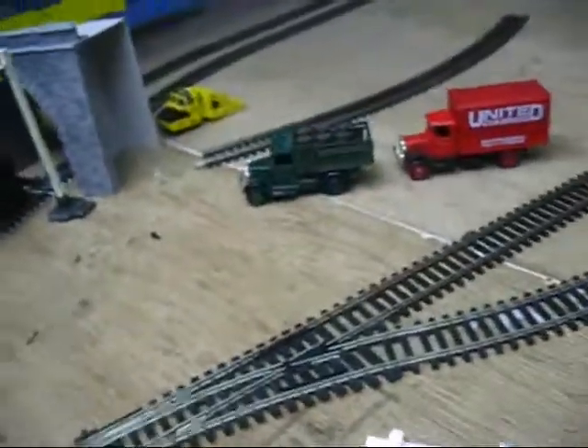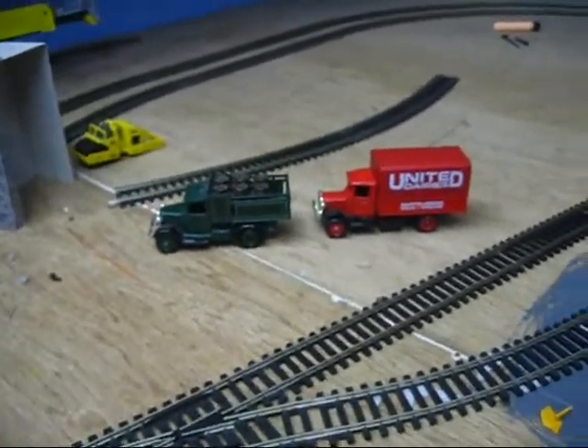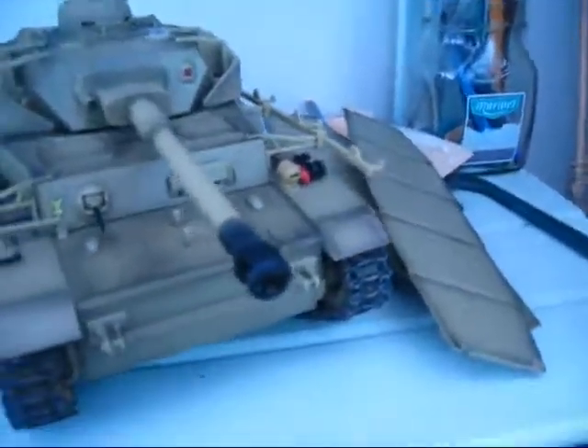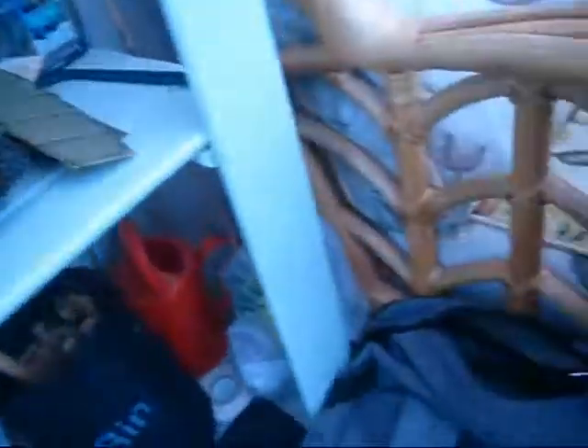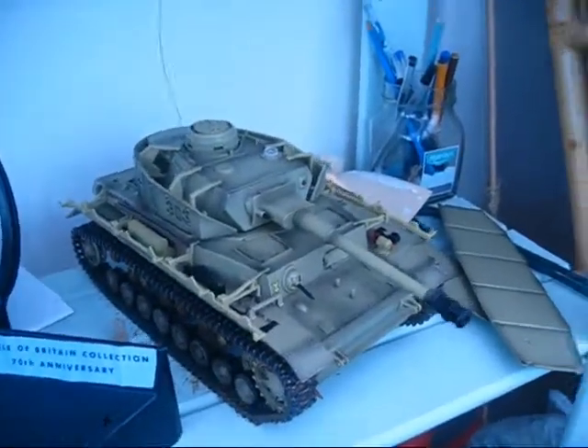I'm just going to show you something pretty cool. I've got these two Metcalfe Platform Shelters. And this is my Panzer Kluwagen Four, out of HO scale, with removable side skirts. It's remote control and I'll do a video of that maybe a bit later. It's a bit muddy from driving around in the mud.